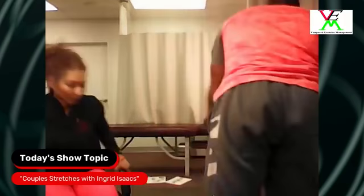All right. The exercise of the week is the Zottman curl. A lot of you might have heard of that. Some people maybe not so much. It's kind of an old school exercise, but I like it because of the benefit it provides to different muscle groups within the arm. So I'm going to show you that real quick. I'm going to take a standing position.